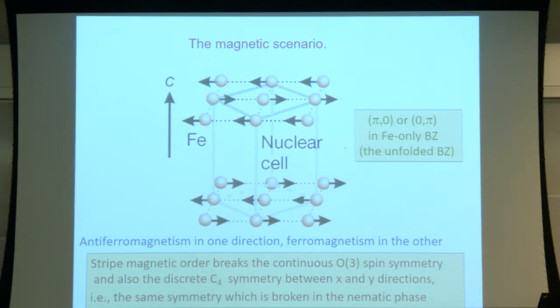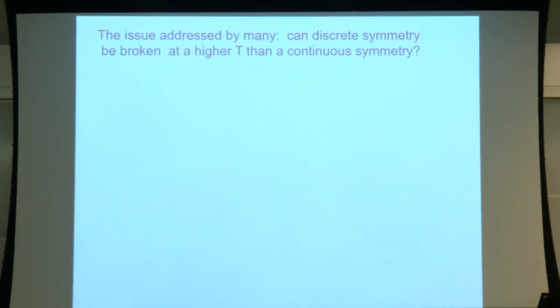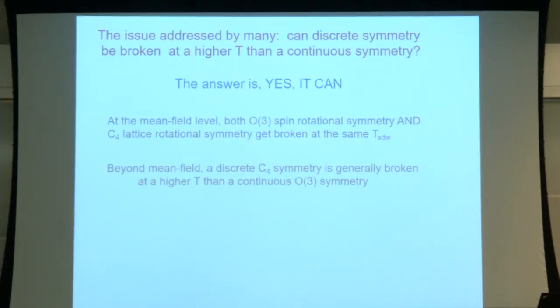In a mean field theory, you just get this order at one particular temperature, which means you break two symmetries at the same point. But the question that many people asked is, can it be that you impose fluctuations and the two transitions split? And the answer is yes, of course. We can split the two transitions. One is discrete symmetry breaking, another is continuous symmetry breaking. How to see it? Well, it was done long ago, in fact. The answer is this one. Take two-dimensional systems. You cannot break continuous symmetry in 2 dimensions at finite temperature, but you can break discrete symmetry in 2 dimensions at finite temperature, right? The Ising model has a finite temperature transition. The Heisenberg model has a zero temperature transition. As a result, if you are in a quasi-two-dimensional system, you do expect the two transitions to be separated.